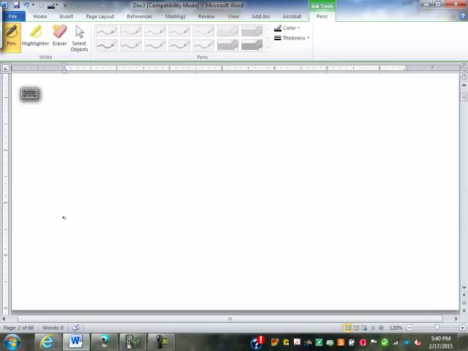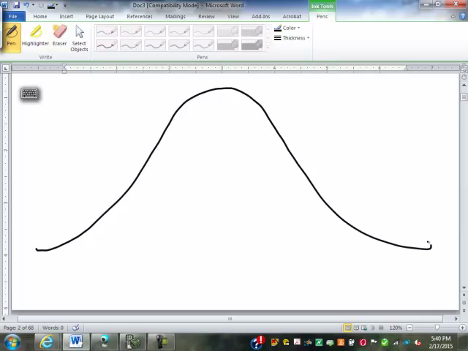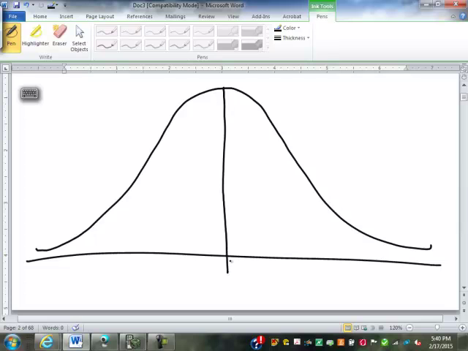If we look at that curve, see if I can draw a decent one. Yeah, good enough. The center, as we said, this is the center of the curve, the midpoint of the curve. The curve should be symmetrical around that center if it is a perfect or a really good normally distributed set of data. That should be the mean and the median, or the mode. They should all be in the same spot. We tend to use the mean for the center. Like I said, a good set of data, the mean and the median should be the same.